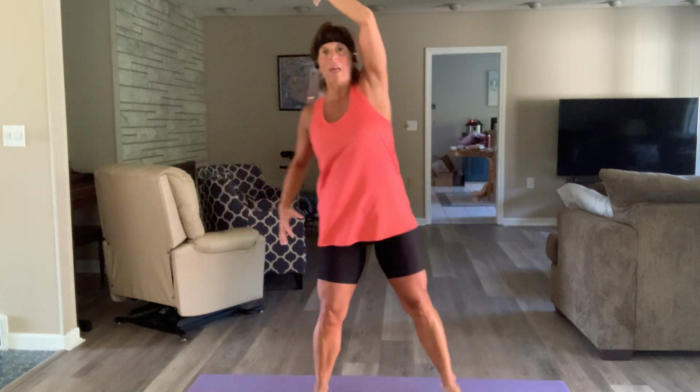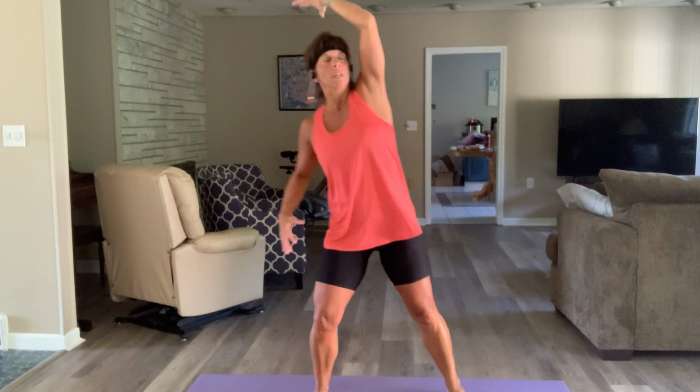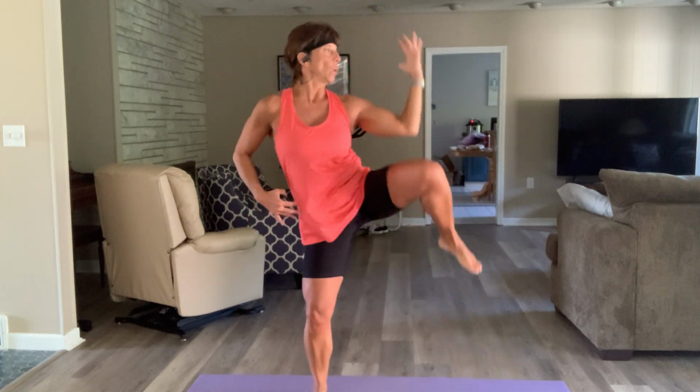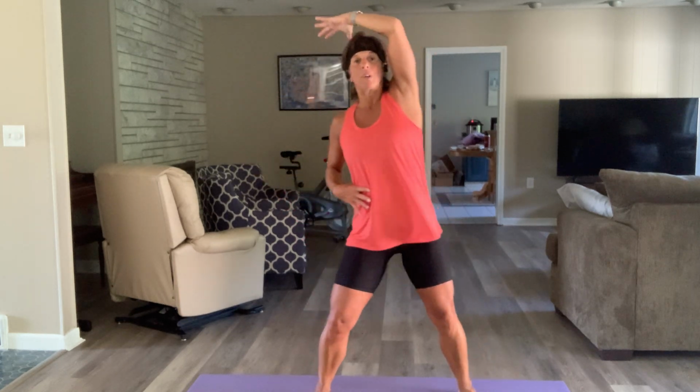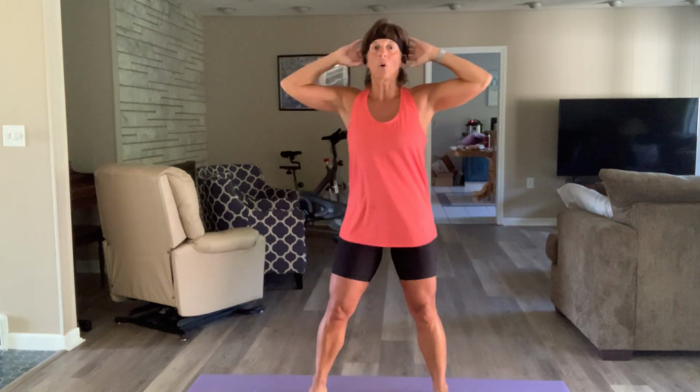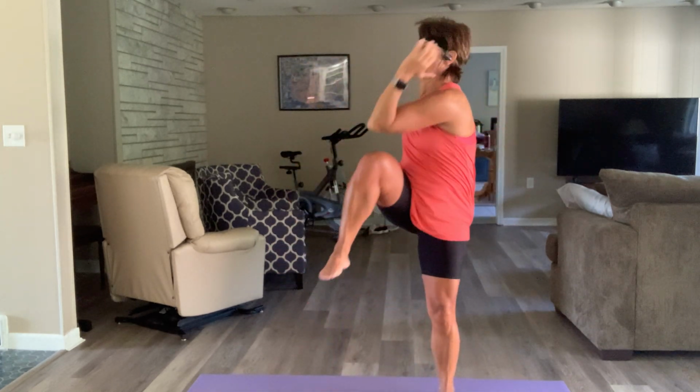So once you get your balance, pop it. You're not hanging out here very long. Tap. Two. Breathe. Get what feels comfortable for you. If it's comfortable leaning or staying straighter, pick a side or go alternating. Let's go. I'm gonna pick a side.